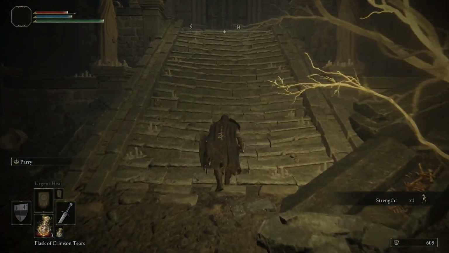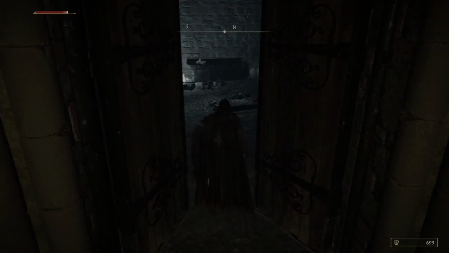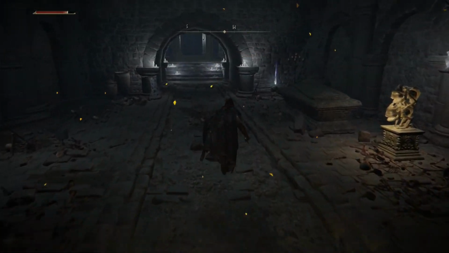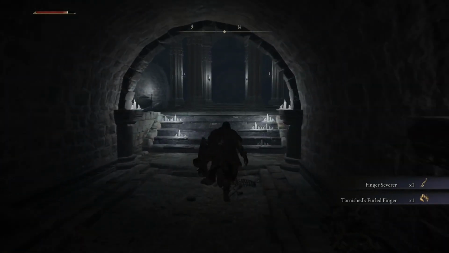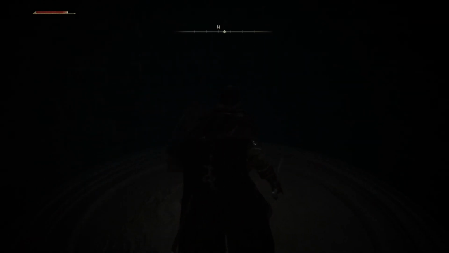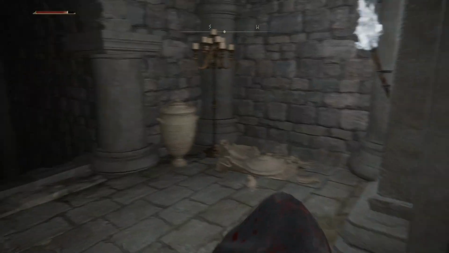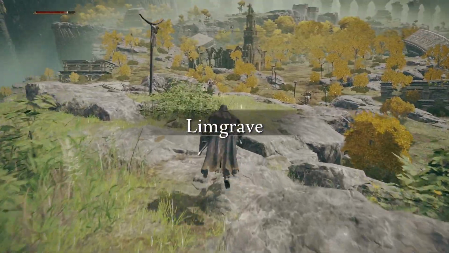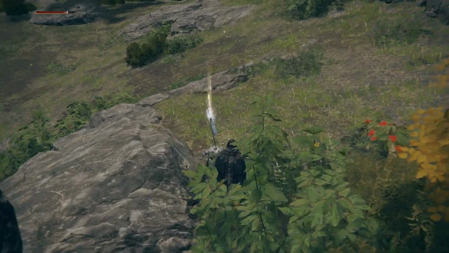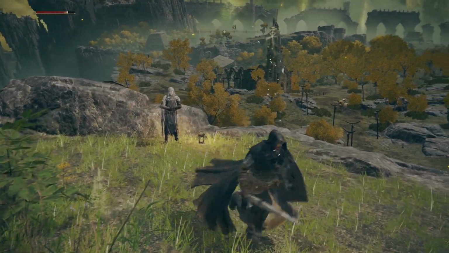Okay, let's leave this cave and go meet a guy who will insult us the first time we meet. This is going to be amazing. Little Site of Grace. A Finger Severer and a Tarnished's Wizened Finger. God, we're already full of blood. So, another Site of Grace. Let's collect this effigy as well, otherwise I'll always see this item, the legendary, and be like, oh, what is that? Oh wait, it's just the effigy.